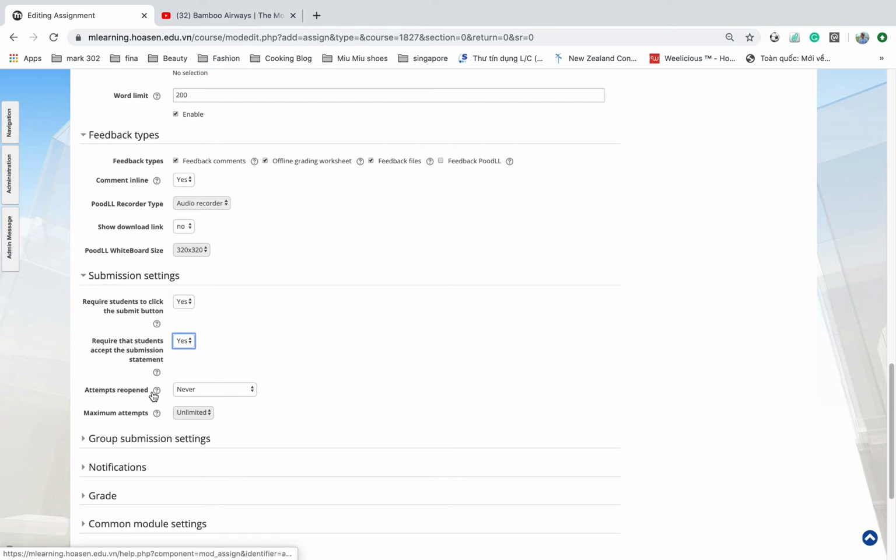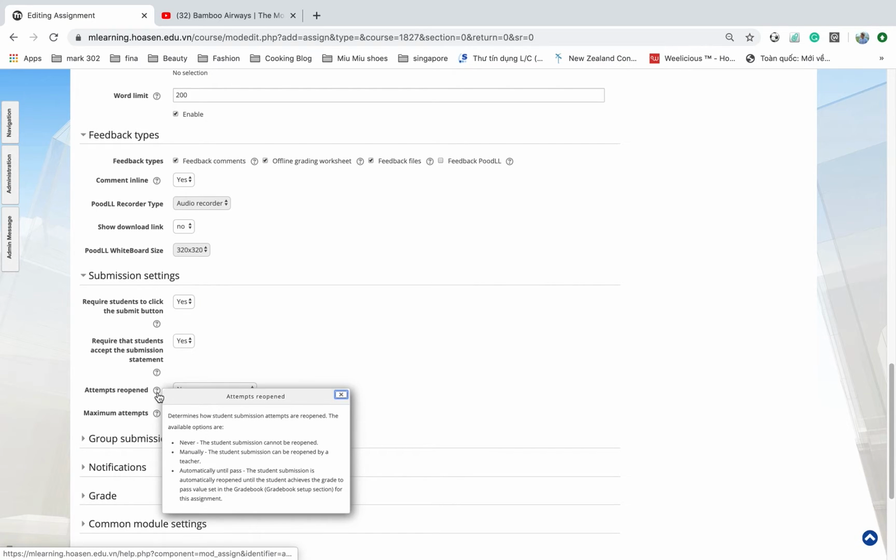And then for attempts reopened, this is where you allow the student to resubmit or not. If you click never, it means the student only has one chance and cannot reopen. However, if you choose manual, the student can reopen to submit, but they need approval from the lecturer, from the teacher.